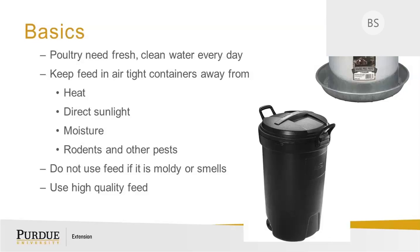So one thing that I found interesting is that there's different formulations for vitamins and minerals. Depending on what form you find those in, they could be more easily absorbed by the animal. Some of the cheaper feeds have forms of vitamins and minerals that are not as easily absorbed as some of the higher quality feeds. So it's just a consideration as you're selecting feed: what will work with your budget, and think of the economics of the feed. They may not eat as much of a higher quality feed rather than a low quality feed.